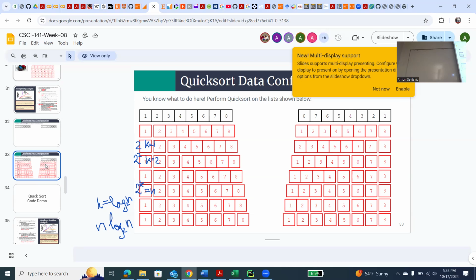So the pivot element is the smallest now, and this is the remaining list. Now we don't have a smaller list, we have a greater list. And we continue. How many steps will we perform for a sorted list? Every time we create the same list from the next element.